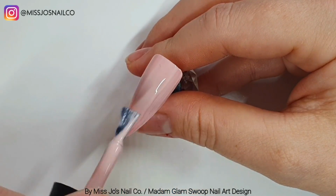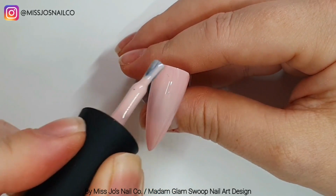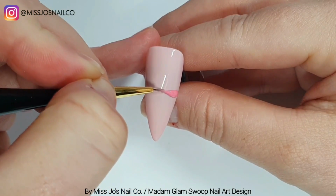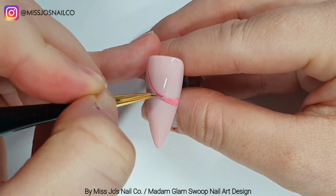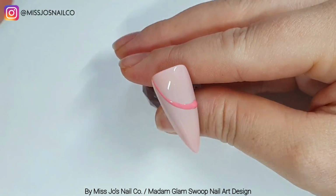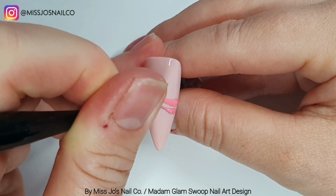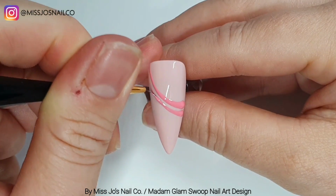So we're going to start this set with this colour, which was it Laos? Which is a rubber base. RB isn't written on the bottle. I did that because I'm anal. And then we're going to take these colours from the new collection, and we're going to do swoops. A lot of this video is just swoops.